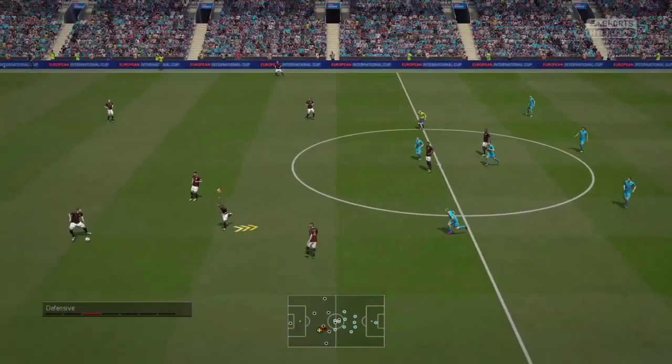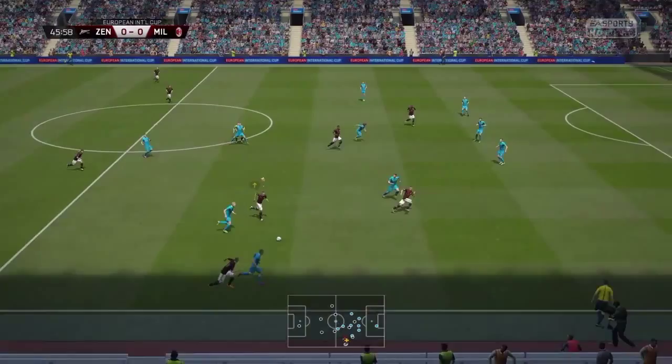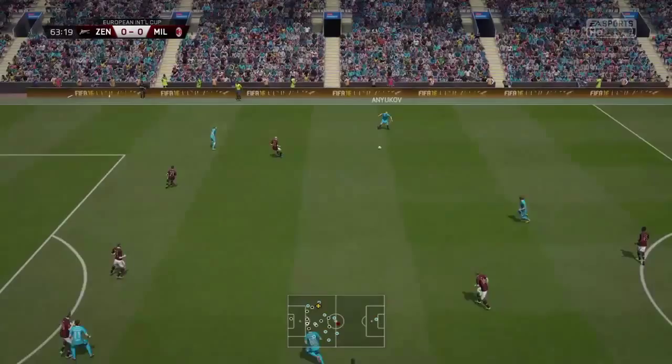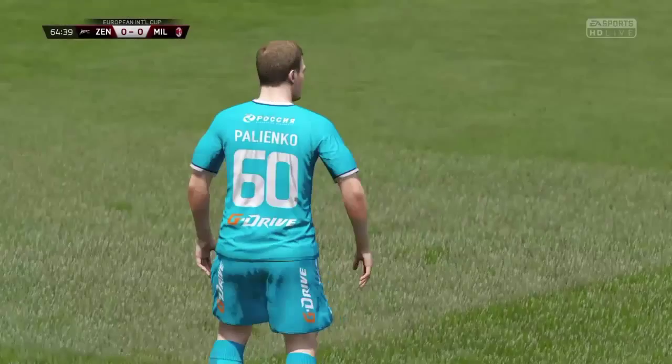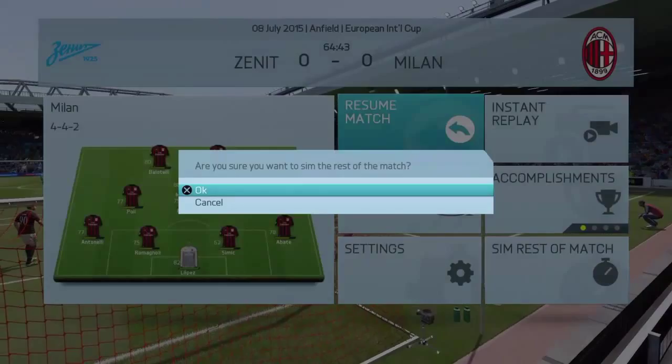The ball's with Abate. Can get through ball to me. Nice. That's a foul. He kicked me. And you go. Witzel. Who was it? And it goes out. Nice kick by them and goes out. And that's the end of the match for us.